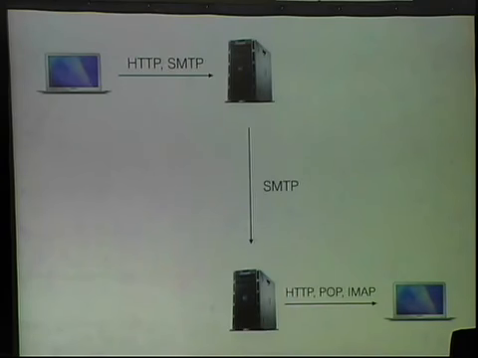Okay, so a quick sketch of how this program worked. If the laptops represent end user devices and the servers represent email servers, a user might use webmail over HTTP or send a message over SMTP to their email service, and then it goes over SMTP to another email service, and then finally someone will retrieve it by webmail or one of these mail retrieval protocols. And while your session with your service might have been encrypted and authenticated, and the recipient's session with their service might have been encrypted and authenticated, for quite some time, the traffic between these servers wasn't encrypted and authenticated, and so the NSA was having a bit of a field day.